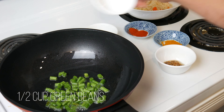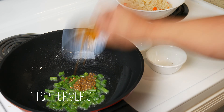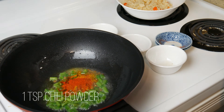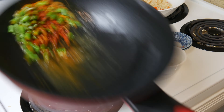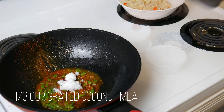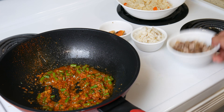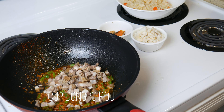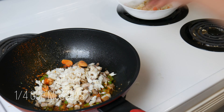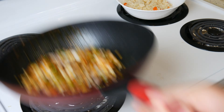In a hot pan, we're going to put in 1 cup of green beans, 1 tablespoon of lentils, 1 teaspoon of turmeric, and 1 teaspoon of chili powder. We're going to give it a little toss, and then add one third of a cup of freshly grated coconut — which was actually frozen, so it's fresh frozen. After giving it a little mix, we're going to add in 1 cup of our dongpo pork, about half a cup of our gray cod, and some mussels. We're going to give this a toss, sautéing it for another 2 minutes.